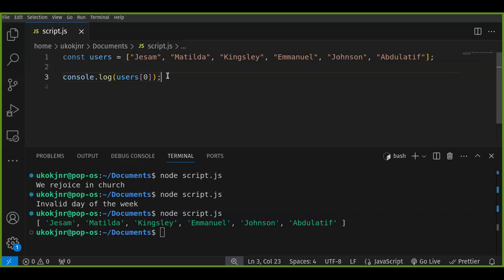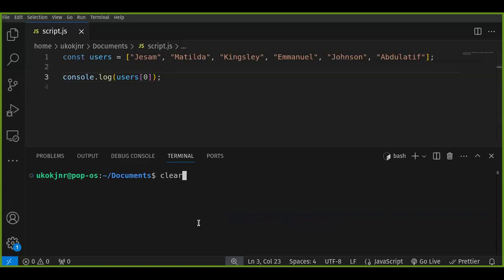But in programming and in JavaScript, the first value in your array has the index of 0. So if we execute this code, you'll see that Jason has the index of 0. So we are picking at the index of 0.